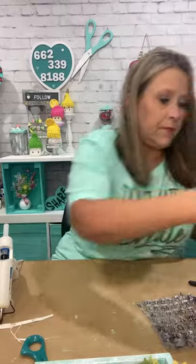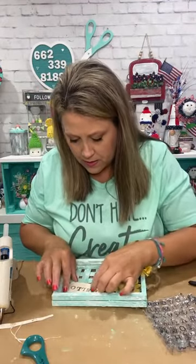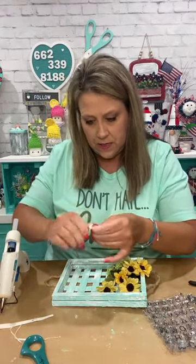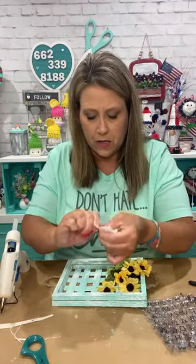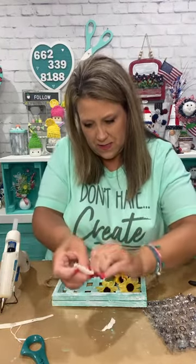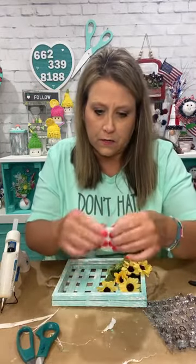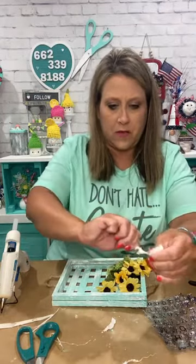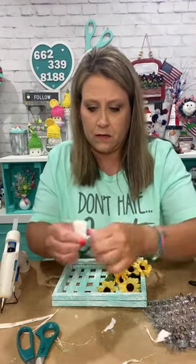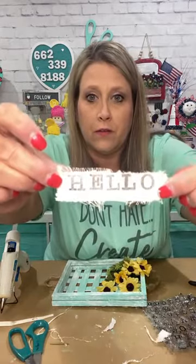Okay. Ta-da! Isn't that cute? Oh, wait till y'all see this. It's so stinking cute. Kind of thinking I might make it a little bit smaller. I probably shouldn't have done that. Lordy be. Gonna make it a little smaller so it won't cover up so much of my basket. I got really close that time. I kind of messed it up, y'all.